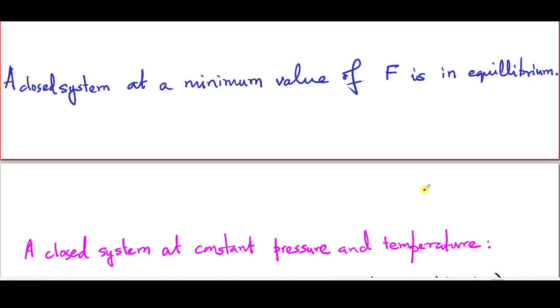However, if you look at a practical scenario, you would be much better off thinking of a system at constant pressure and temperature. It's actually way easier to hold the pressure of a system fixed. All you have to do is make its wall, or at least part of its wall, movable, and expose it to a constant pressure environment like the atmosphere. And so, for practical reasons, we would want to look at equilibrium for such a system. A closed system, a system which does not exchange particles with the surroundings, but held at constant pressure and temperature, unlike the previous case where the volume was constant.